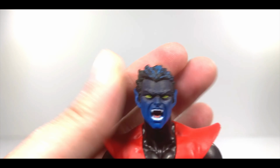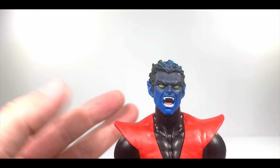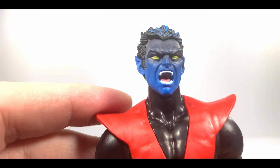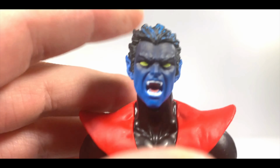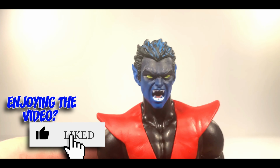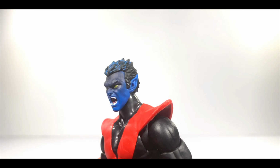I love it. We get three different heads. It almost makes you want to buy three different Nightcrawlers to display them, but I'm not going to do that. Inside of the mouth, too, looks really good. You got the teeth, you got the tongue in there. Very nice. Great work, Hasbro. This is the head I'm going to leave on for the rest of this review.